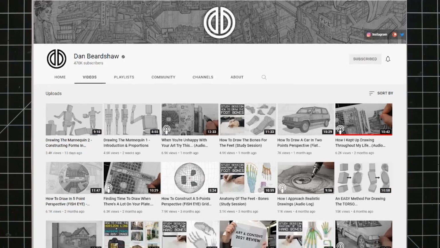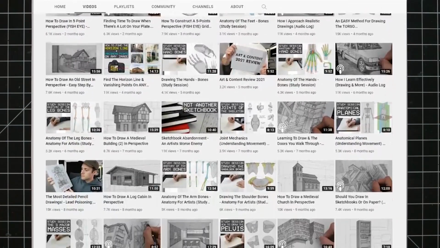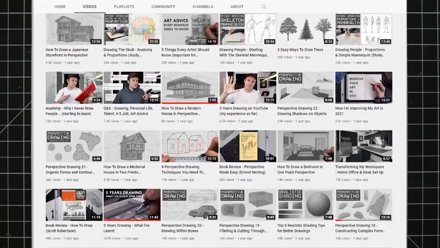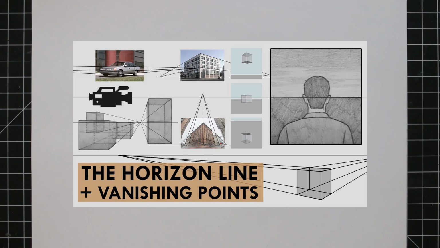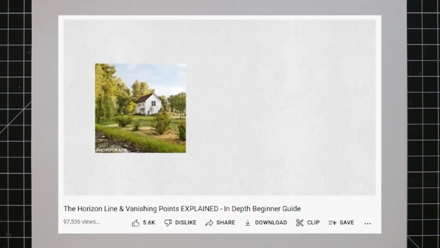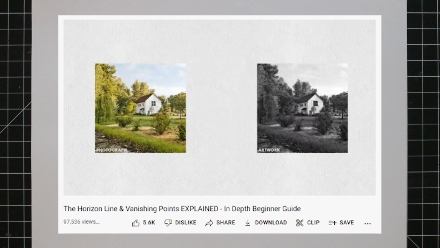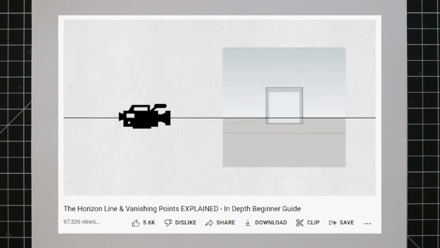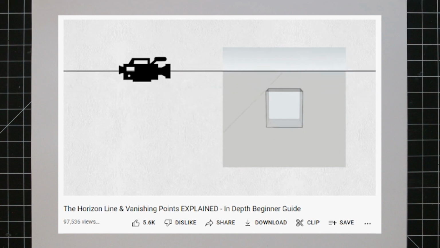to know. Before we begin, it might also be worth me saying that most of what I'll be explaining here has to some extent already been covered throughout many videos on my channel. I have to shout out one video in particular, which is the one I made explaining the horizon line and vanishing points. I'd recommend watching that along with this one.